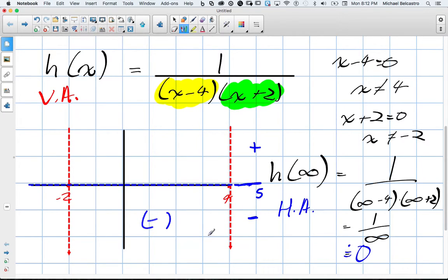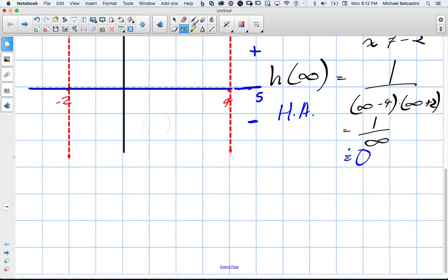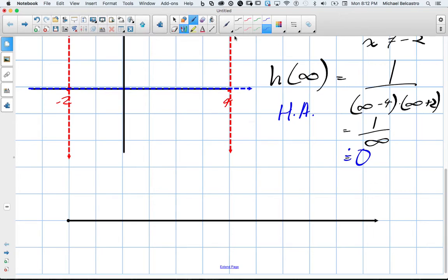Okay, so we can build a number line down here to solve that. I'll put our little number line out, with numbers on both ends. Okay, so this is where our vertical asymptotes are important. We have -2 and +4. We know that we don't exist at those values.